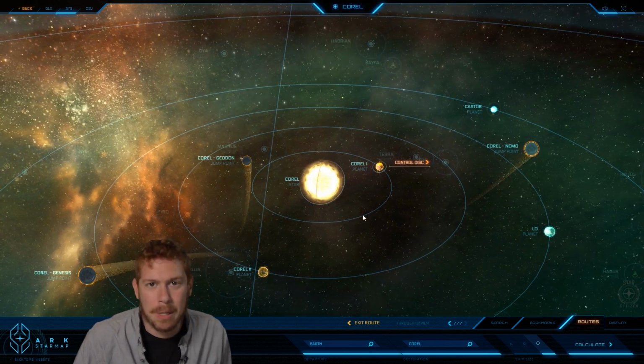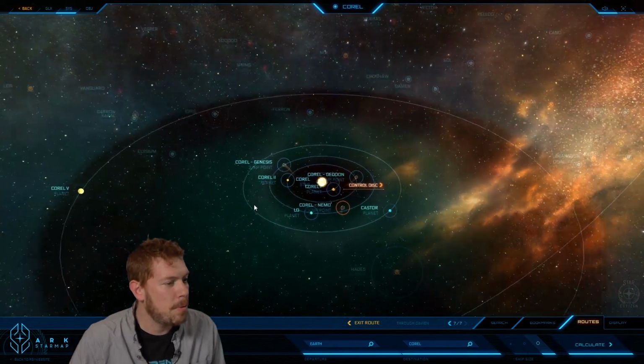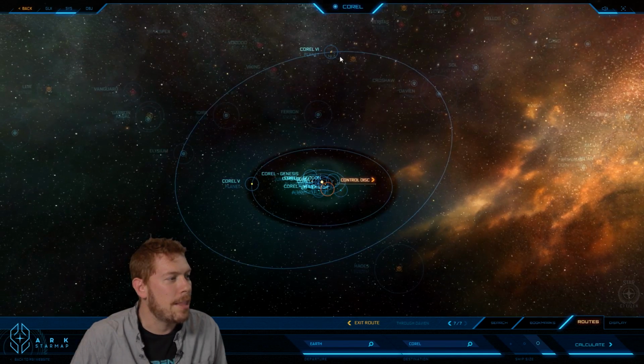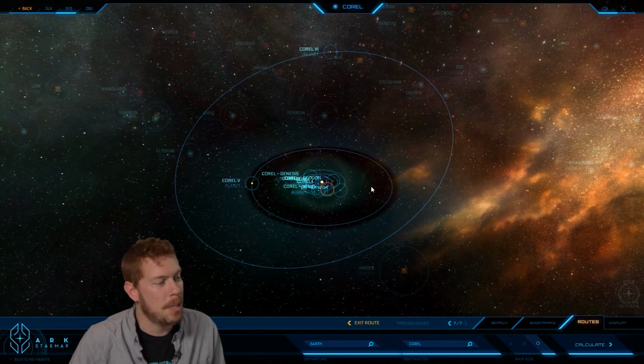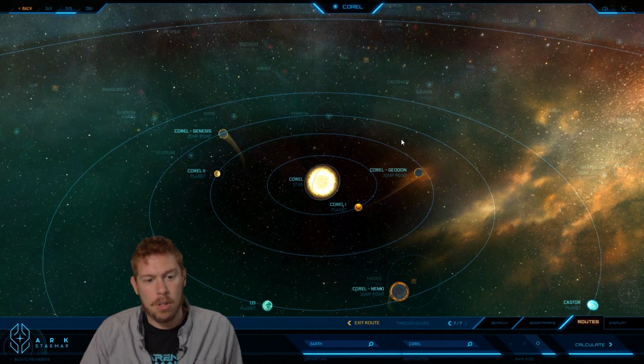So there are 6 planets in Corel. Can I see all of them? Let me zoom out. And we got that fun little wobbly one of Corel 6. We'll get to that in a second. We'll start. The sun is a G4 main sequence.